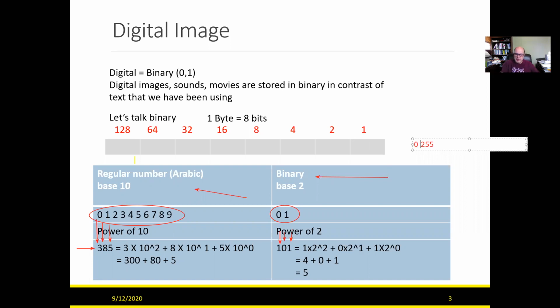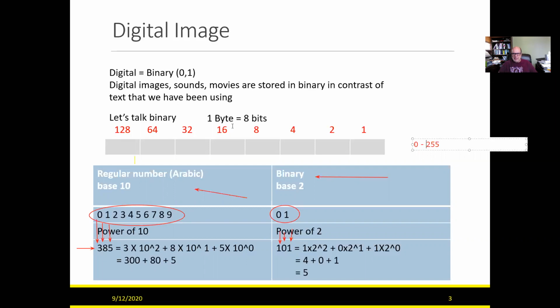So I can have a number between 0 and 255, which gives me 256 combinations. Remember, this is 2 to the 7, 2 to the 6, and so on, down to 2 to the 0: 0, 1, 2, 3, 4, 5, 6, 7. If I go to 2 to the 8, I said it by mistake earlier, 2 to the 8 is going to be 256, which is the cell right here.